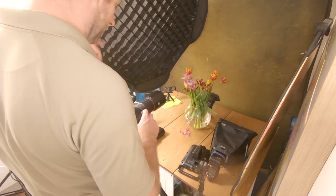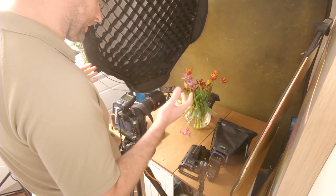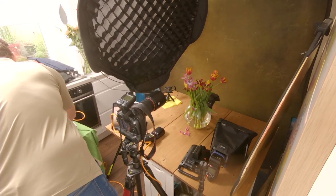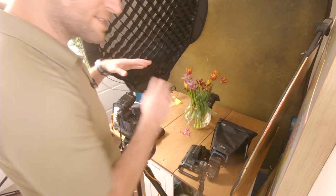And I'll prove that because I'm going to take a picture with no flash. There we go, no flash. And the picture that's going to appear is, surprisingly, black. There we go, who'd have thought it? Now I'm using ISO 100, f2.8 at 200th of a second. That's recording zero ambient light.